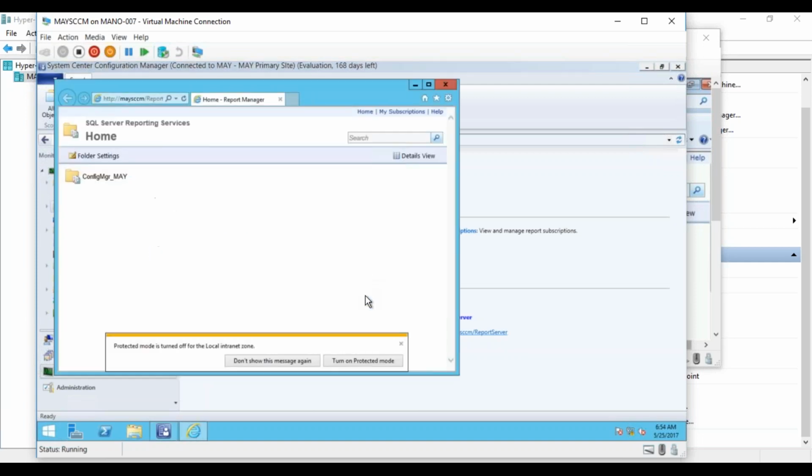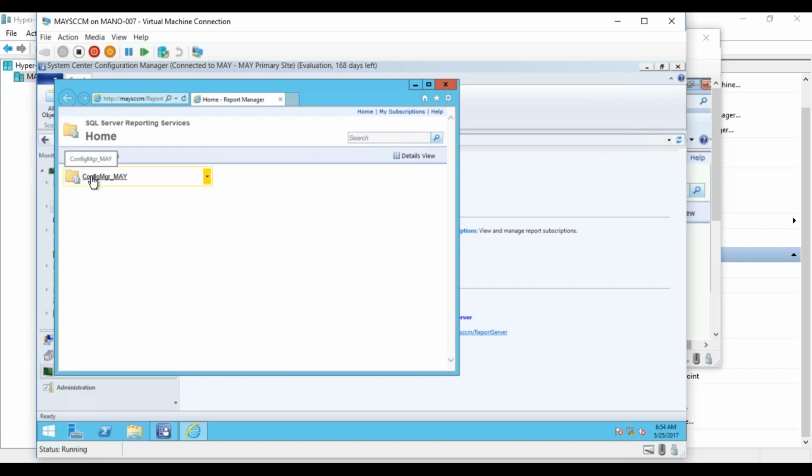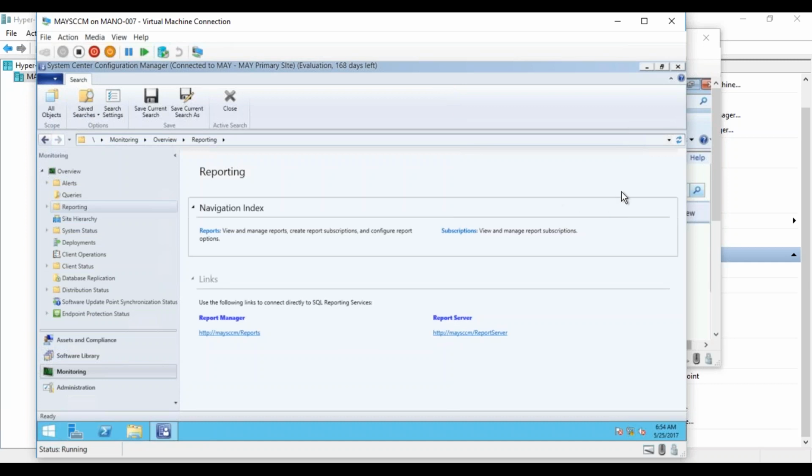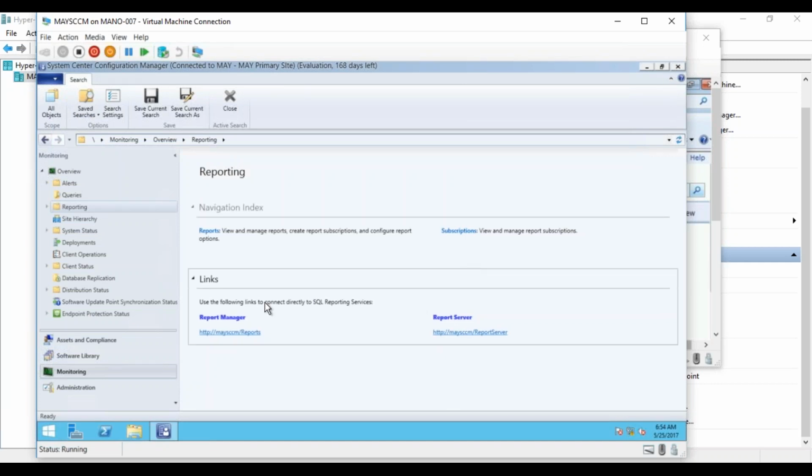So let's go back to the reports. I guess it is opening as John. Am I on the SCM server? Okay, the console I think I've opened with John's account, right? So that's the reason.